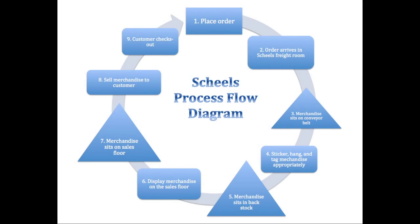This is the process flow diagram that our team developed for a Shields department store. In the process flow diagram, the items that are in rectangles represent a step that adds value to the process. The arrows show that the product is moving, and the triangles represent a step where inventory waits or is being stored.